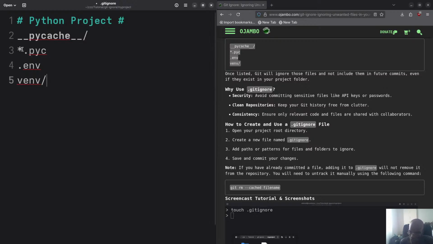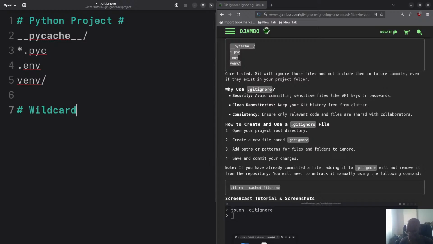Now, I want to let you know, when you put the asterisk here, that's going to get multiple files to ignore, but it's relative to where your gitignore file is. For example, if we have another folder that has all these files, that folder will not be ignored because it's outside the scope. So that's why you have to be very specific with the folders where you are.